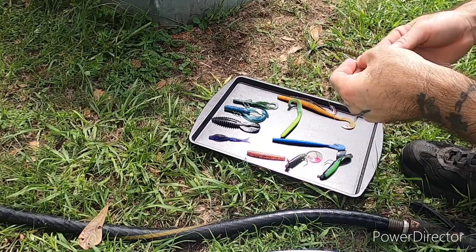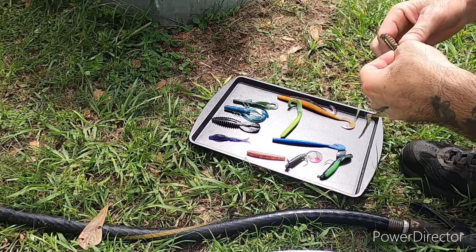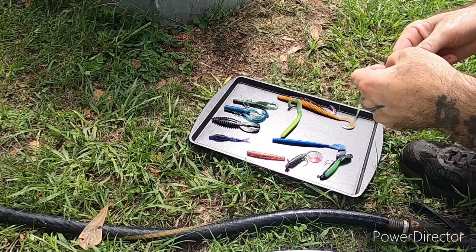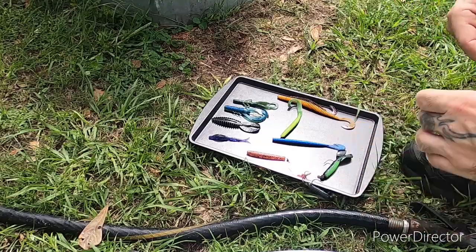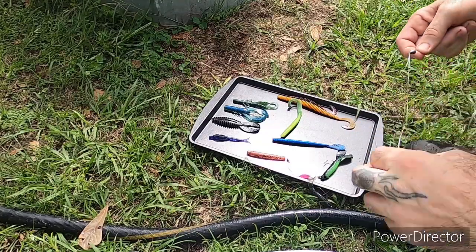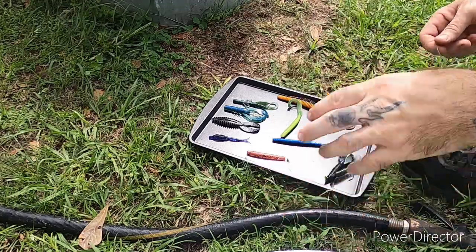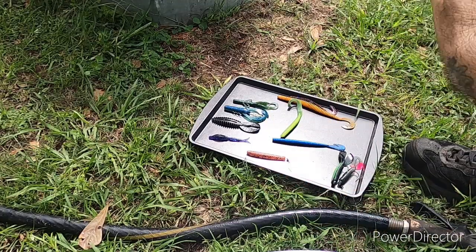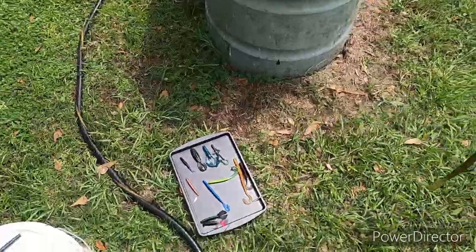If you buy it online, the mold is actually a 7-inch, but the worm measures a little over 9 inches long. Let's see, it's Bass Tackle. That's their 7-inch model, but it's really over 9 inches.